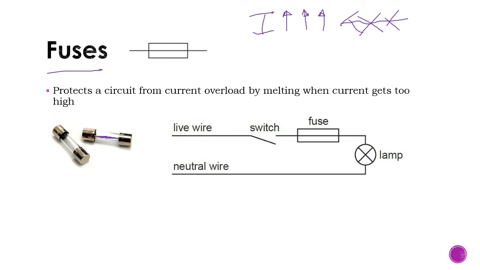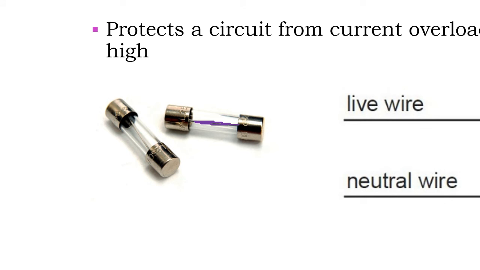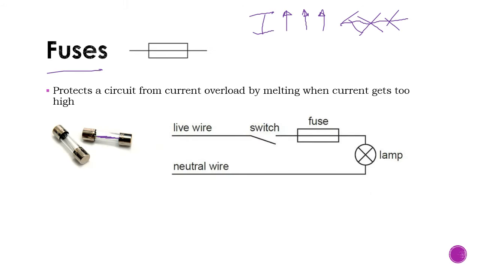So if we say this fuse, let's zoom in. Let's see if I can see what's written over here. Unfortunately, is it written on it or not? Actually, it says 3A, 3 ampere. So this fuse is marked 3 ampere. Maybe you couldn't see it, but it was engraved on top here: 3 ampere.